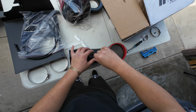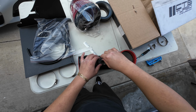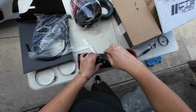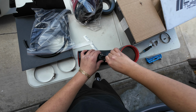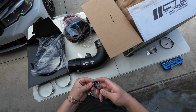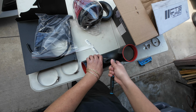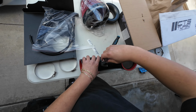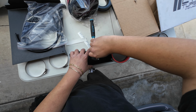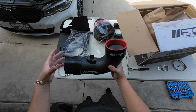So you cannot reuse the stock bolts from the stock intake. Just make sure you're using the one that came with the kit. Just like that. Honestly, you just want this hand tightened, but I'm just gonna double check it with the ratchet. It shouldn't be on too tight because you could damage it. Just like that. And there you guys have it.